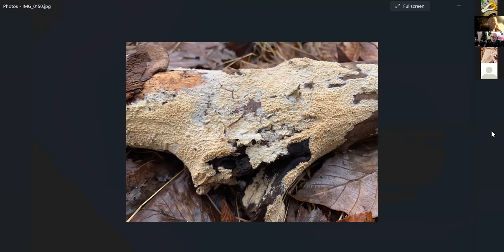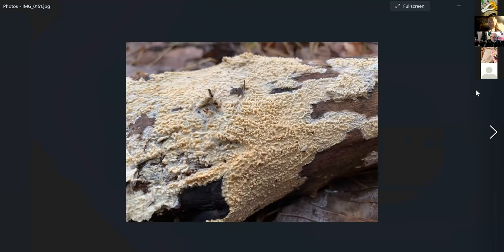Here, Marisol, what's this? Details too far. Can't see. All right, let's see. How do I zoom in? All right, well, that's going to clearly take me forever. So we'll skip on that for now.